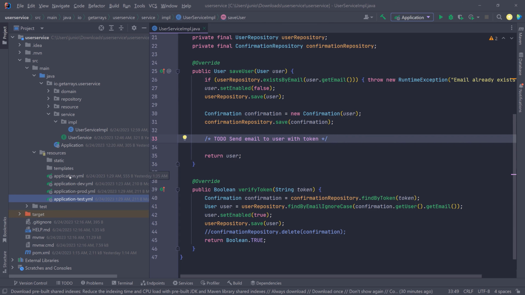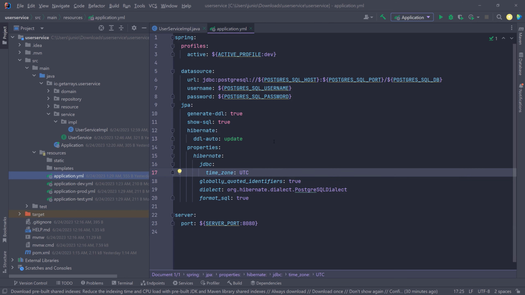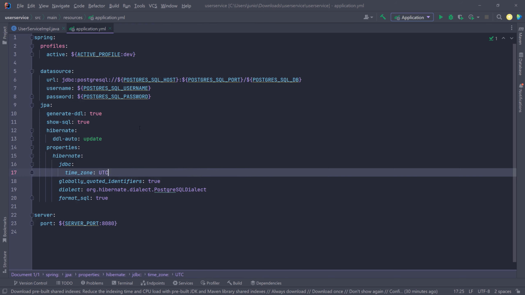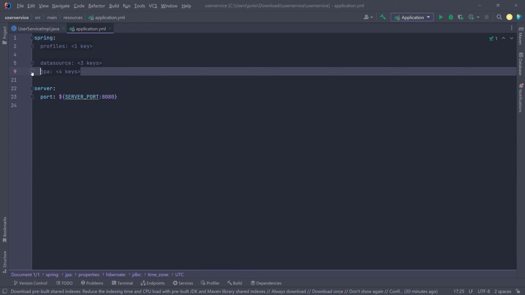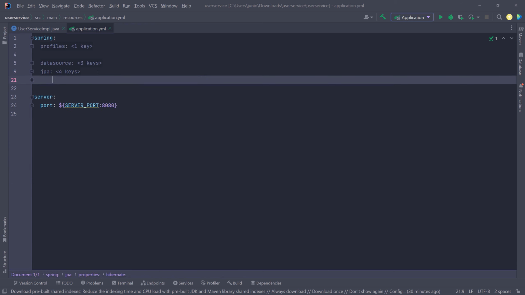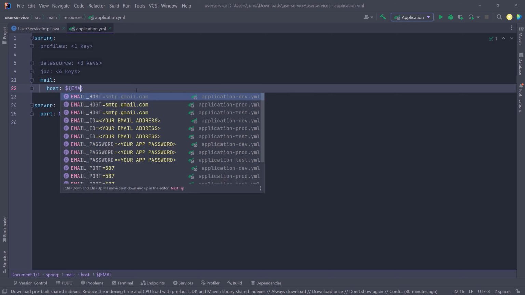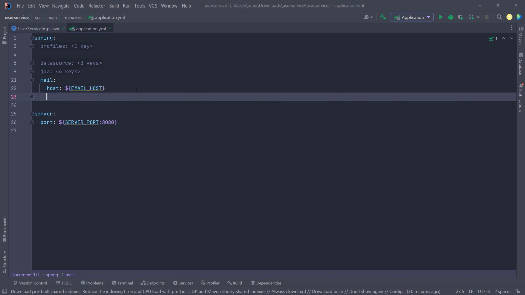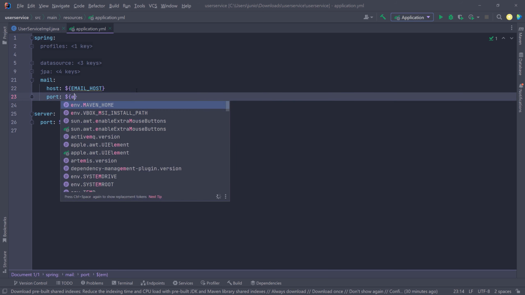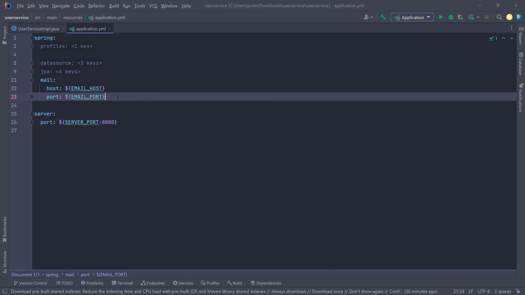And now we're gonna go to the main application file, and then we're gonna pass in these values that we just created. So the configuration for the email, they go under Spring. So I'm gonna collapse some of this stuff here so that you guys can see better. So we're gonna go under Spring. So right here, you know, spacing is very important in a YAML file. And then I'm gonna pass in mail. So in the mail, I want the host, and this is going to be our host. So here we're gonna pass in the email host, and then we're gonna pass in the port. So we're gonna say port, and that's gonna be our port. So email port, you can see it coming up here. And then we need the username.